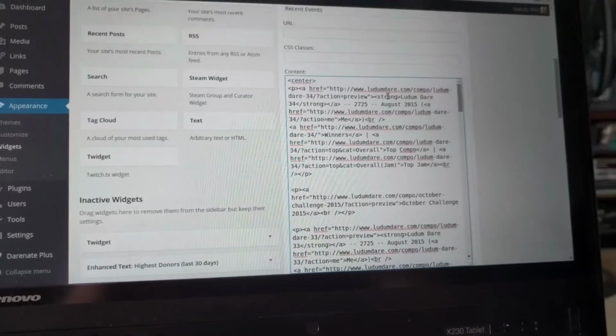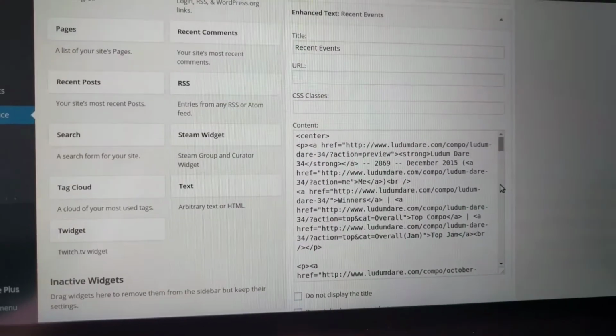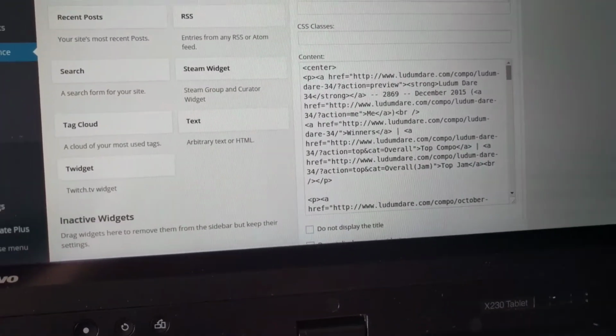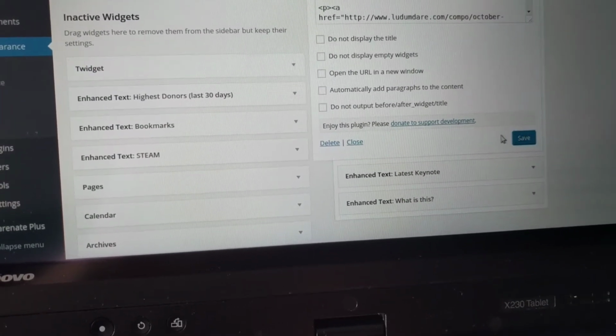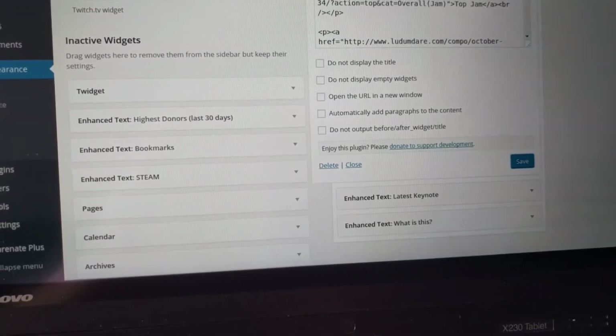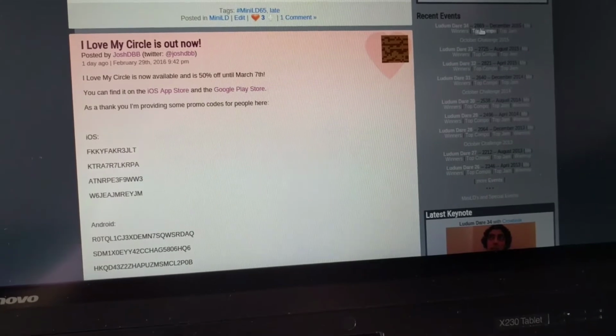Okay, one more for the list. Oh, right, and when we're done, we have to scroll down here, hit the save button, and hope for the best. Hope that did it. And then we refresh the browser like so. I've already refreshed it, so, and yeah, there we go. We have our updated data.